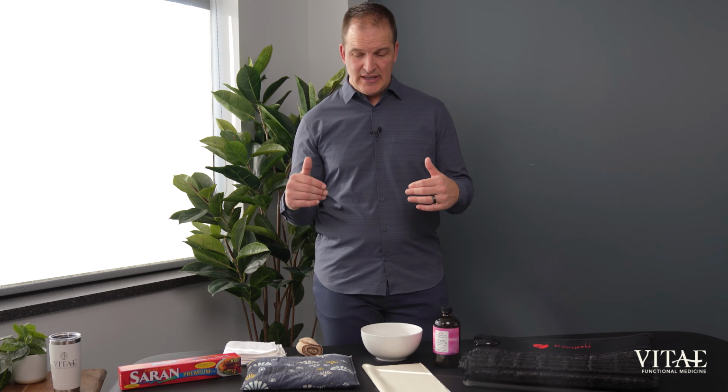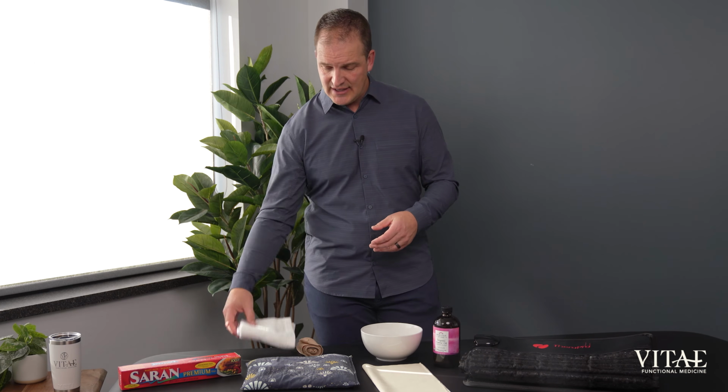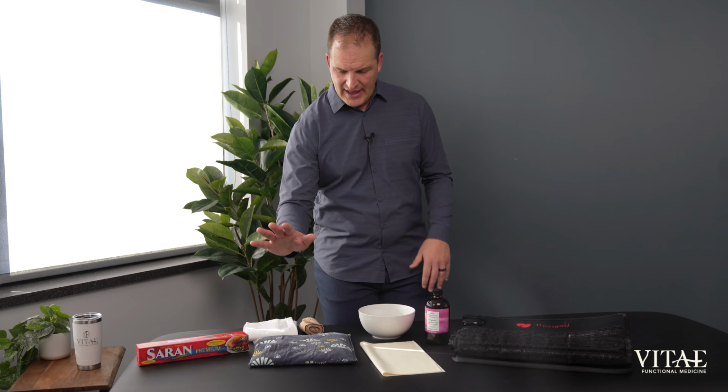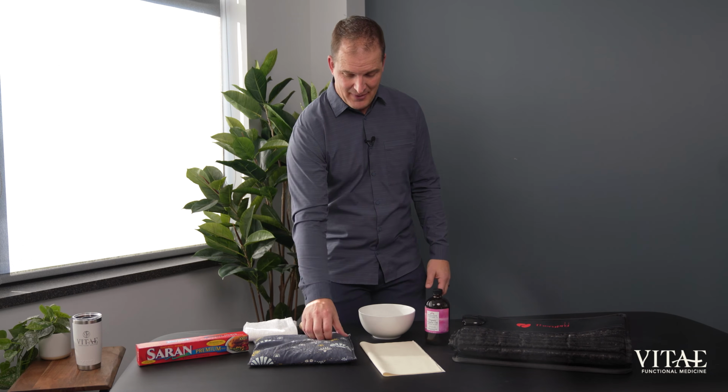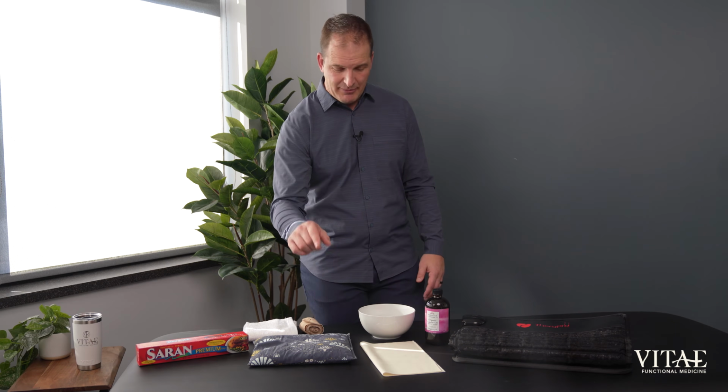The next thing is depending upon what type of heat source you're going to use, sometimes you can put a towel over the heat source, or sometimes using a heat source that doesn't need a barrier. Kind of depends upon what you use. So we have here a corn bag. It's actually a bag with organic corn in it that's all stitched together, and you can warm that up either in the oven or the microwave. Don't put it too long or you'll have popcorn.